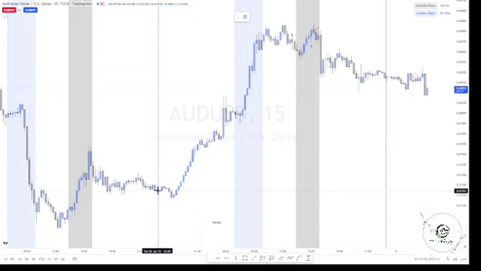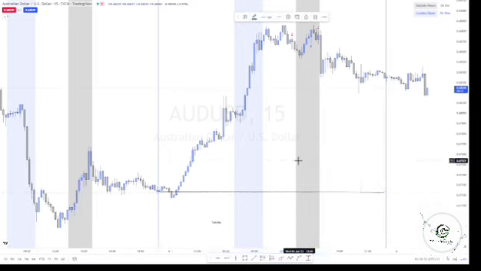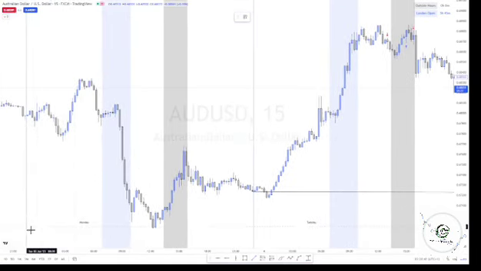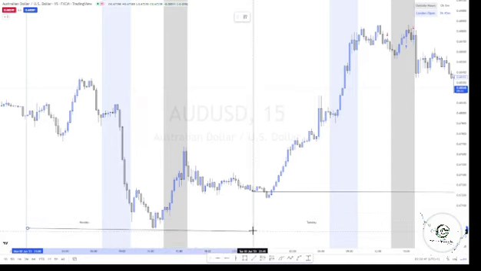Now, to save our time, I'm going to just draw out the opening price for the day, because I'm actually reviewing Wednesday here. And then the low of the previous day. This was the low for the previous day. I'm going to draw that out in time here. It was the low for the previous day and the high for the previous day.